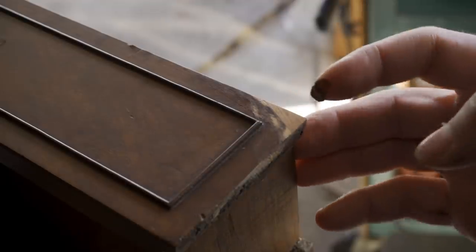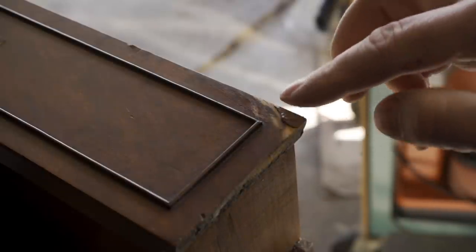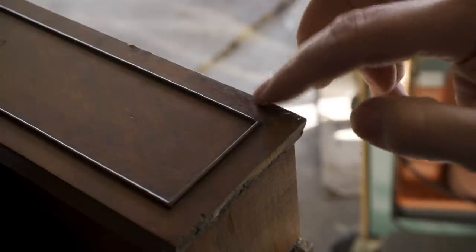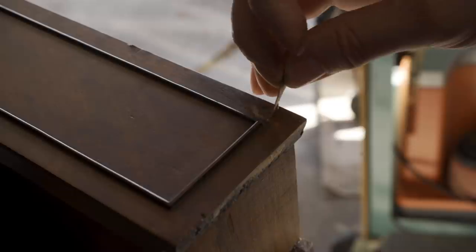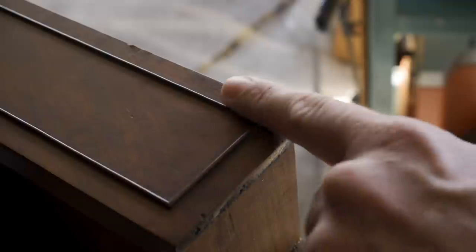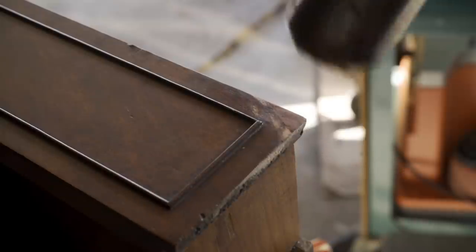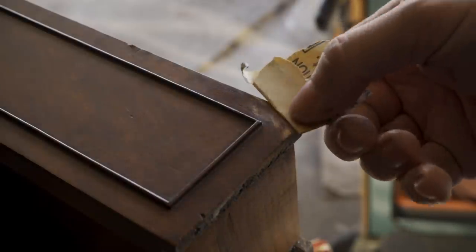Once it was sanded, then I applied a little bit of grain filler. Using grain filler will help the patch blend in more with the original veneer on the rest of the drawer front. This mahogany has some open pores in it, which are kind of like little pits in the wood or little holes. And on the original veneer, those have been filled either with grain filler or finish when it was made at the factory. So here I'm using the grain filler to fill in any of those pits in the grain so it'll look smoother and it will look more like the veneer from the factory.